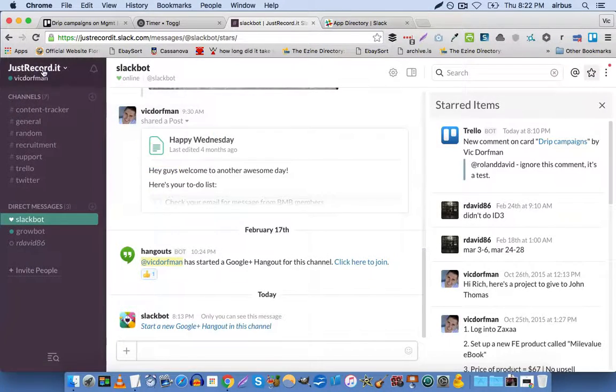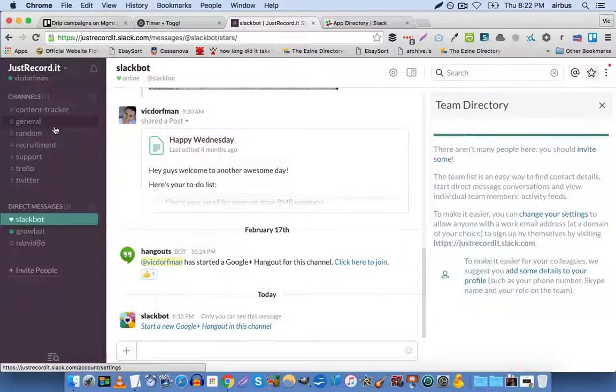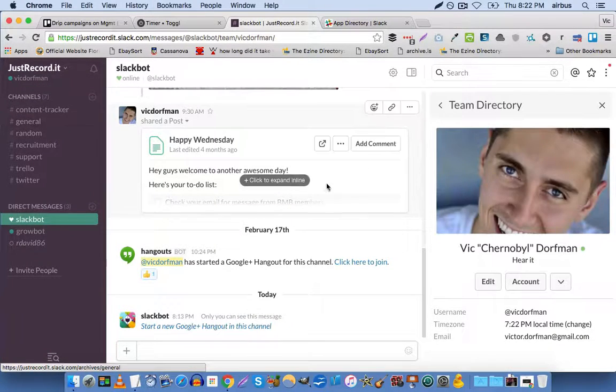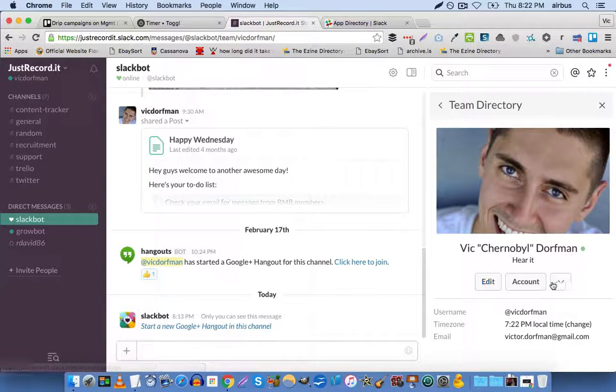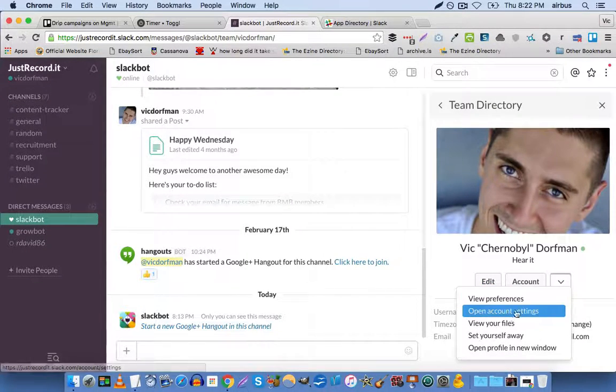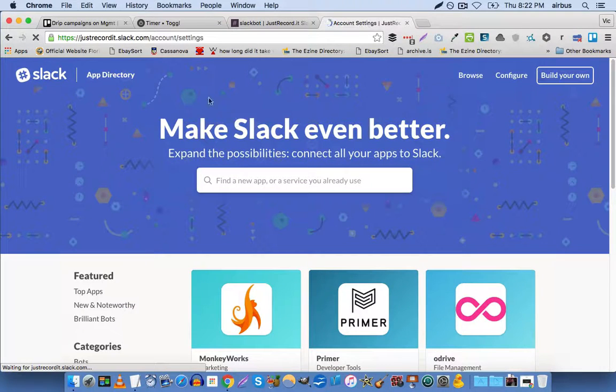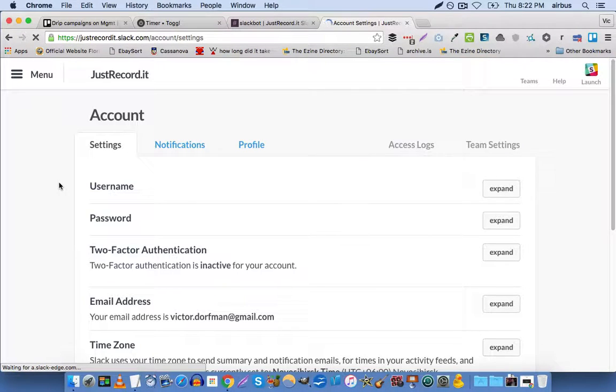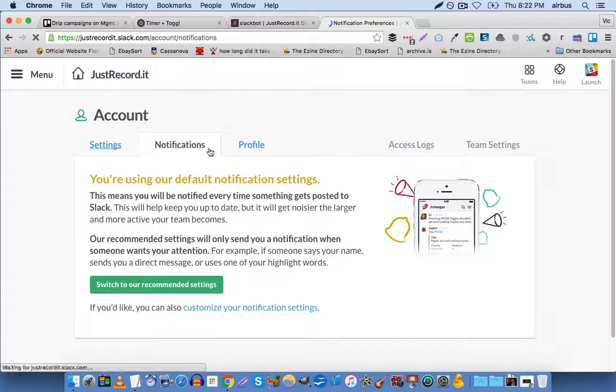Let's go to profile and account. Okay. View preferences, open account settings. Okay, what I'm trying to find is all of our integrations.